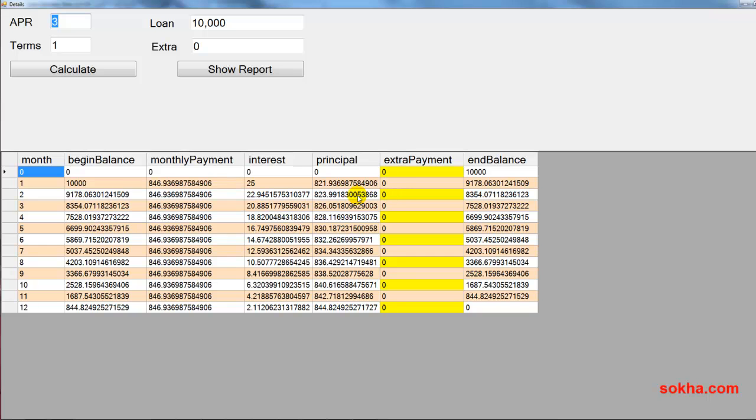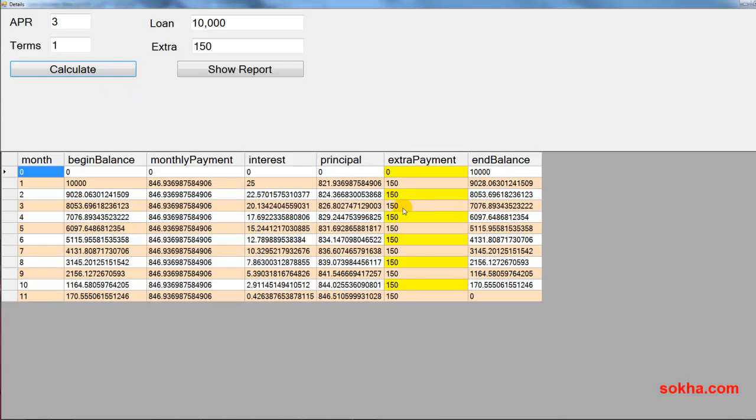Now the difference between this screen and the previous screen is that the extra payment, you can input it here, let's say 150, redo the calculation, and the 150, it will go here. What if you don't want to make 150 every month, only a certain month?